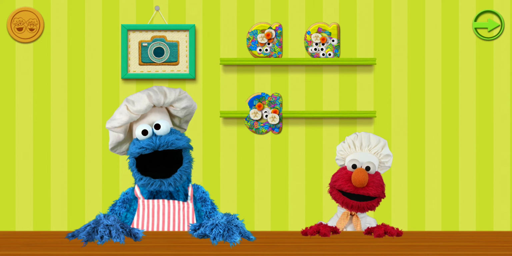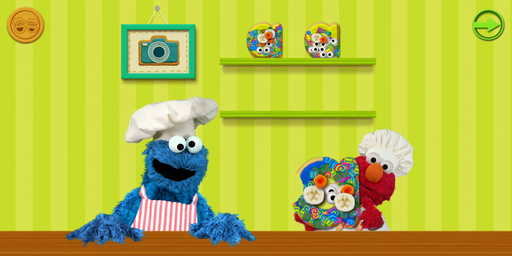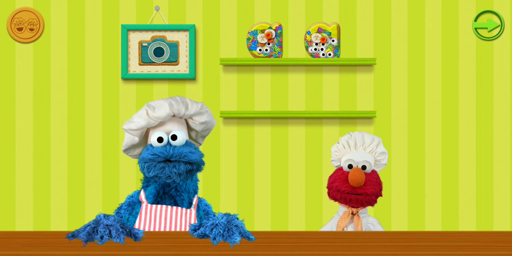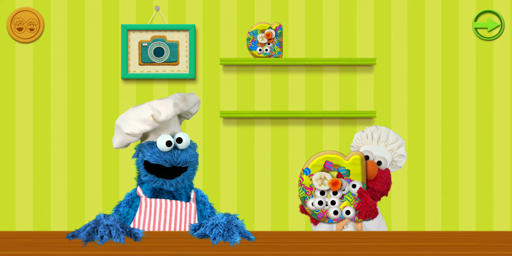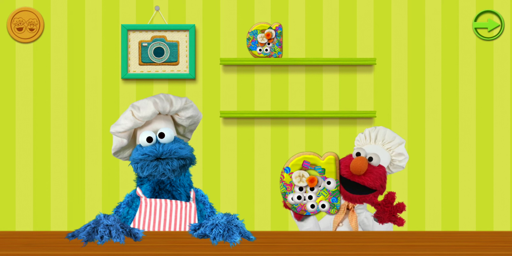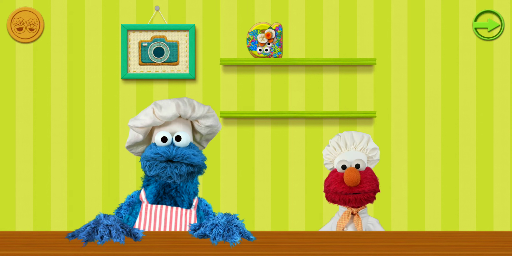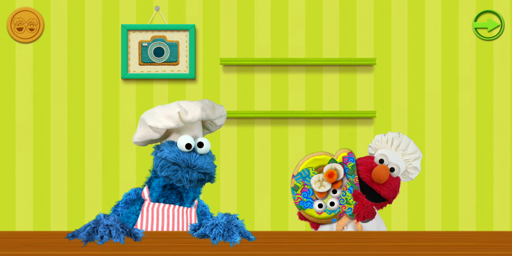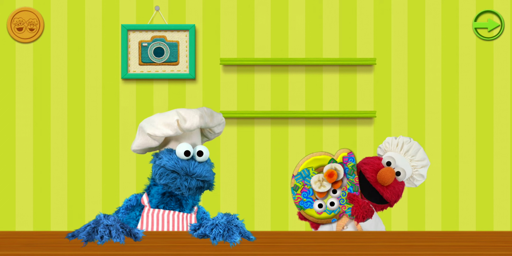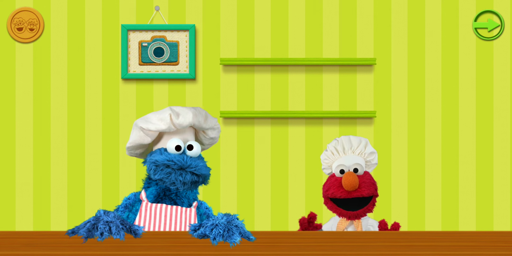Chef Elmo thinks this one looks really special. Elmo thinks he'll save it for later. Chef Elmo thinks this one turned out really well. Elmo's gonna share it with his friend, Cookie Monster. Oh, thank you. Nom, nom, nom. Oh, thank you, Chef. Elmo's gonna save this cookie to share with his good friend, Abby. Good job sharing, Chef. Let's make some more!